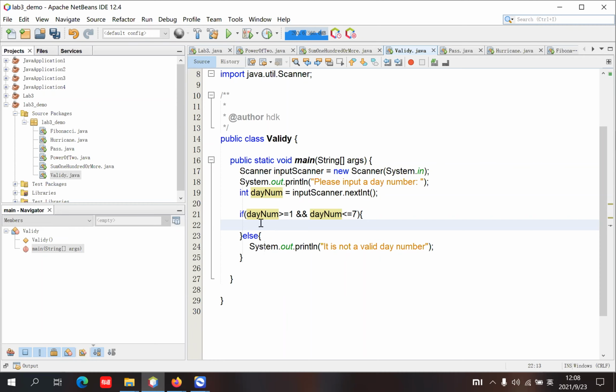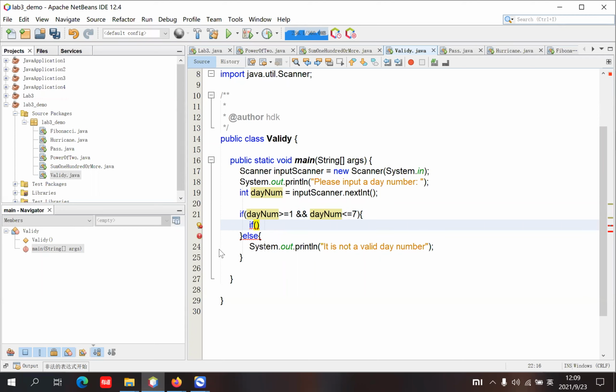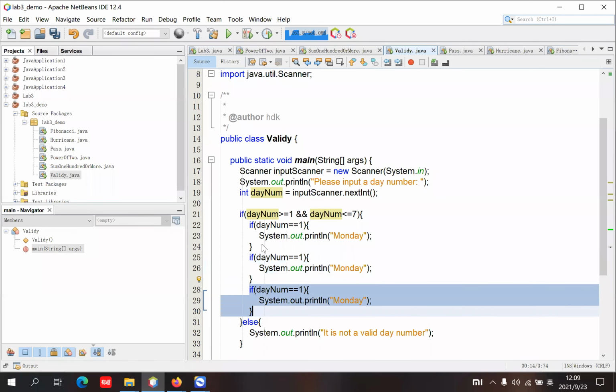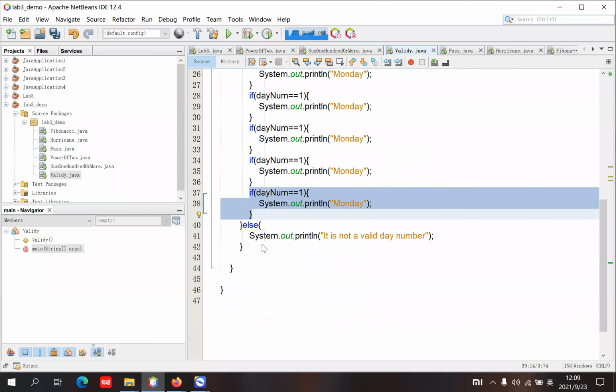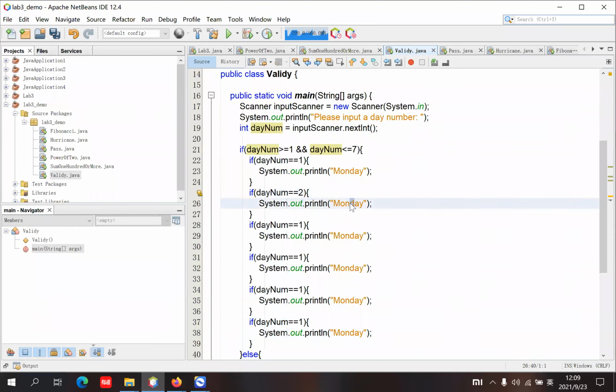Let's write the second if else. If day number equals 1, we output Monday, right? And maybe we should write 1, 2, 3, 4, 5. Okay. If 2, we should write Tuesday.